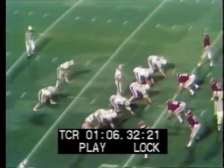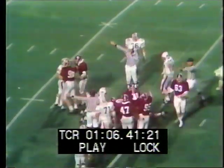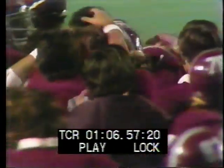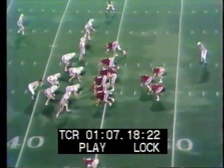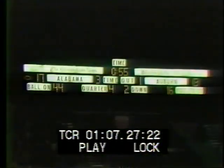Gargis tries to hand the ball off on a reverse — Alabama recovers it. It's Boe's, number 54, who penetrated, got in between the quarterback and the wingback, and simply stole the ball. We've been looking for that play all afternoon. It's been a very successful play for Auburn earlier in the year. Let's take a look at it again — you can see Boe's go right and be there to have the ball handed off by Gargis, because he was inside of Dukin as he tried to execute the end-around. Big, big defensive play by Alabama. Unless lightning strikes, the party is over. With a minute to play, Alabama has the ball at the Auburn 44-yard line and will just run it out, forcing Auburn to spend its last timeout. The Tigers have no more timeouts.